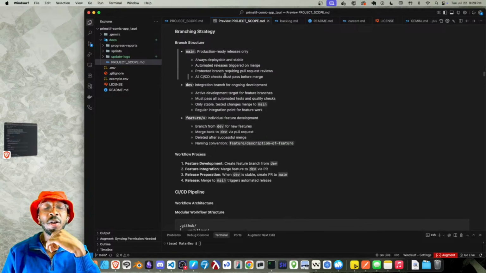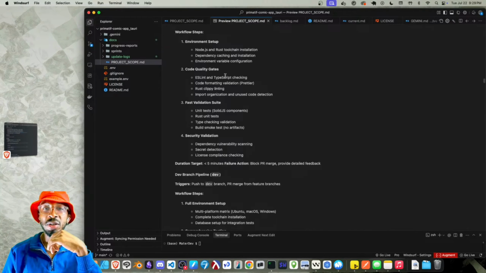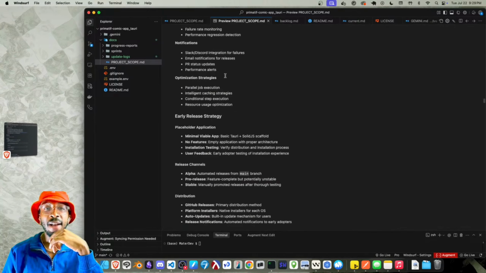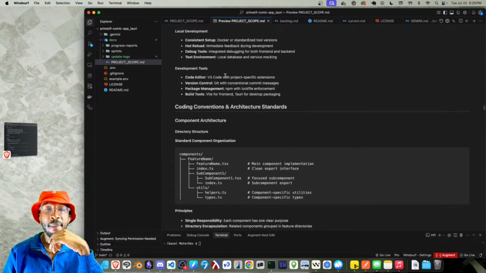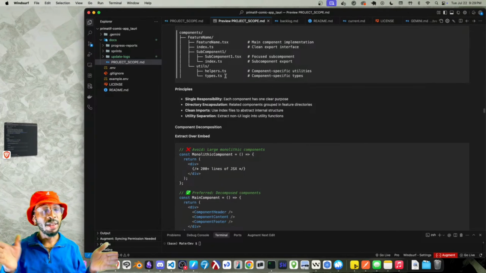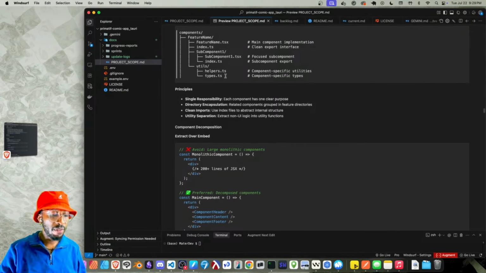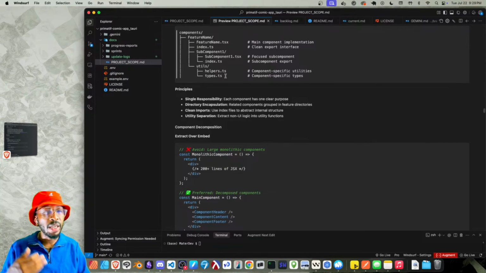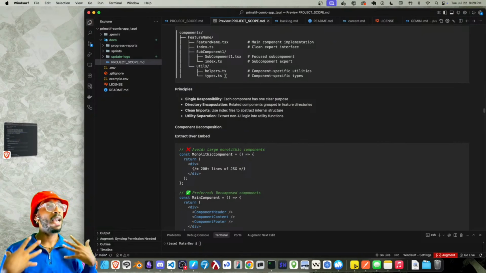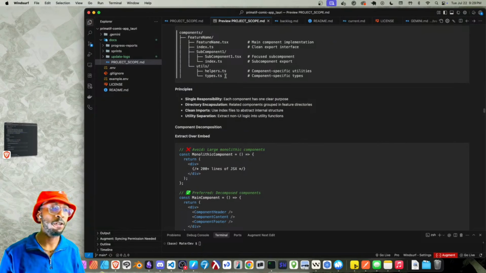So, anyways, we're not going to read this whole thing here. The whole point, though, is that I have this whole scope document that basically is the overarching plan for how to get this new build of the application to some degree of completeness that reflects the original prototype application.